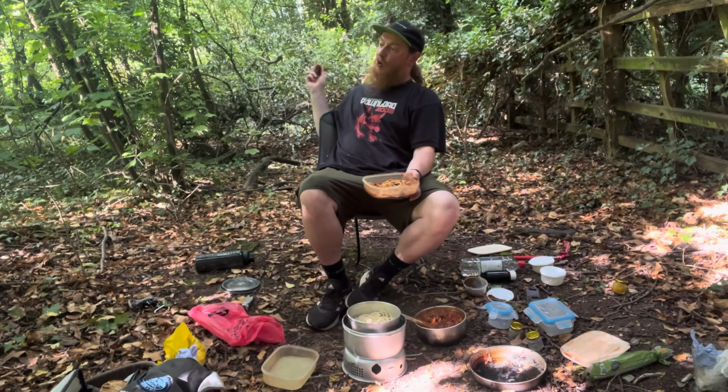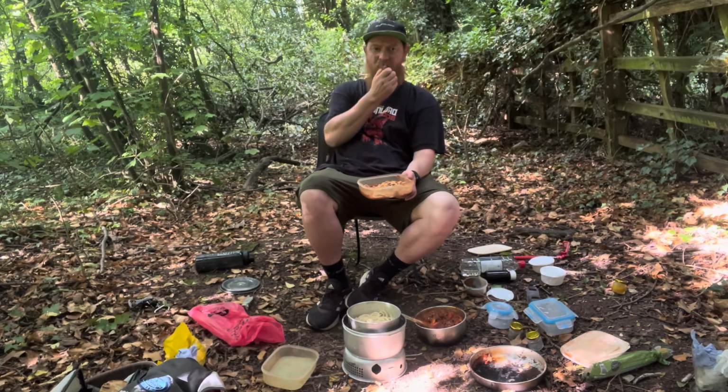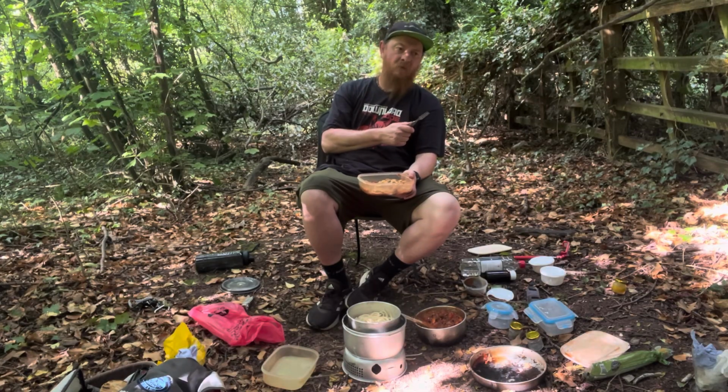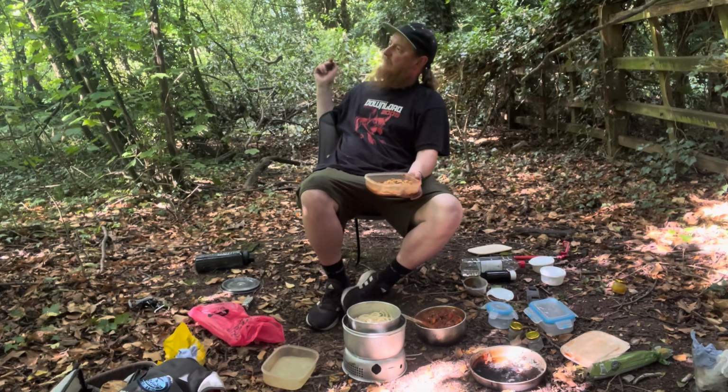I did go for a little explore down there and I found loads more little bits of rubbish. So we are going to bring all that back here and hopefully be able to fit it in my pack. Whatever I can't fit in, unfortunately I'll have to stay here for now. But I'm going to revisit this place and we're going to go further down. I'm going to see what's down there.